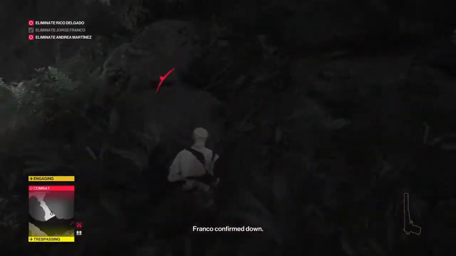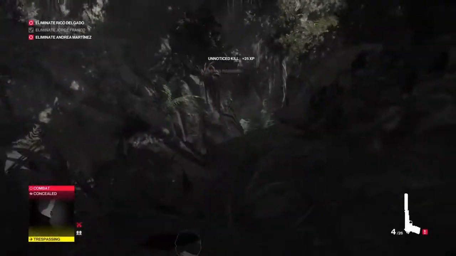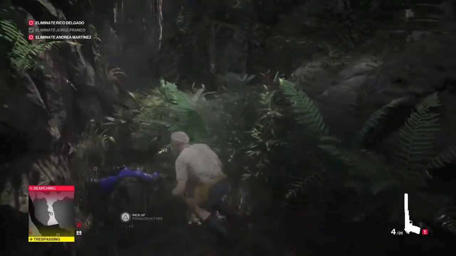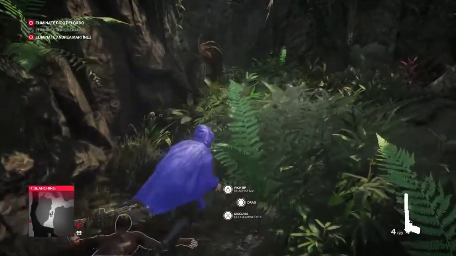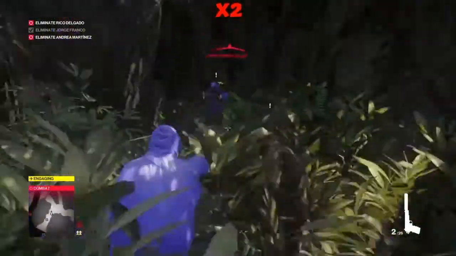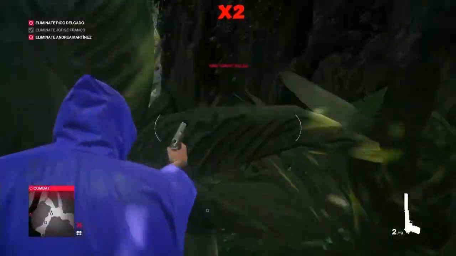And there you go, that gets you the Mind Your Step challenge. And we're going to quickly duck behind this rock, take out that guy. He was a bloody pain. We'll have his uniform as well. Should have done that beforehand. So we're just now going to make our way to the Delgado kill once this guy actually dies.